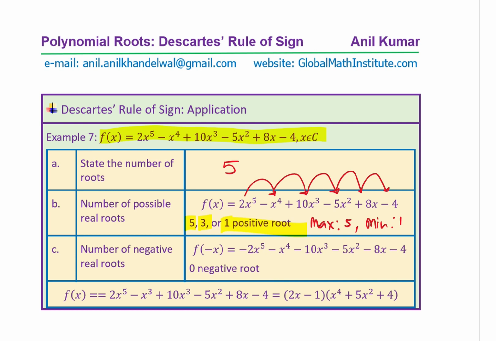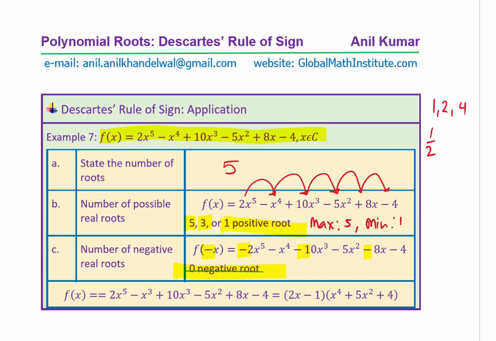Now, let's find f of minus x. So reverse the sign for the odd terms and then see the change in sign. Well, all the terms are negative, and so zero negative roots. Do you see that? We do not have any negative root, and therefore we are only going to try the positive roots. So what numbers to try? Since we have 4 and 2, the factors of 4 are 1, 2, and 4. Dividing by 2, you get half, right? So those are the values which we will try, not the negative values, correct?